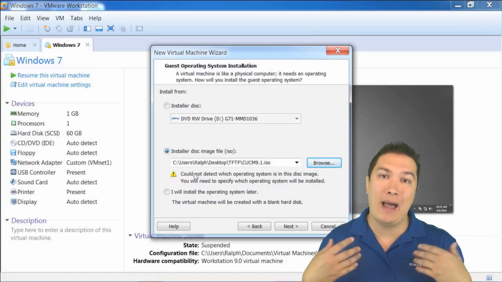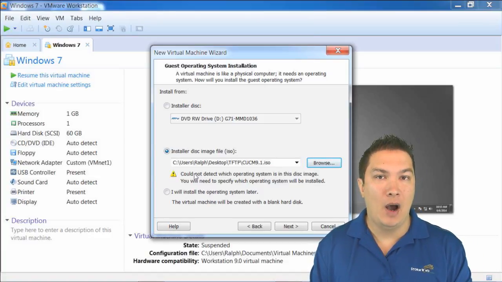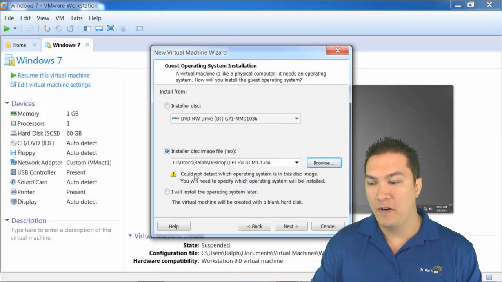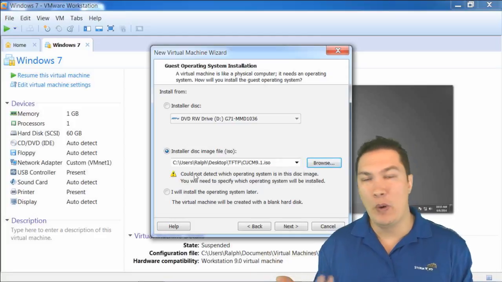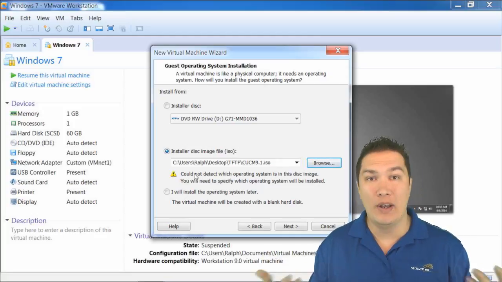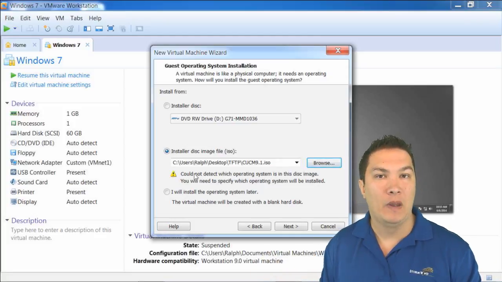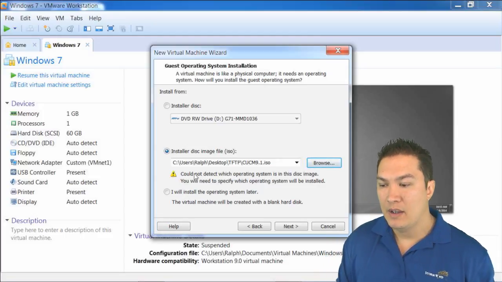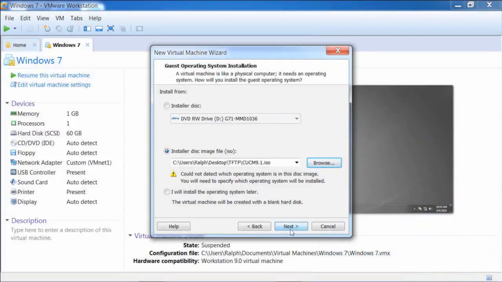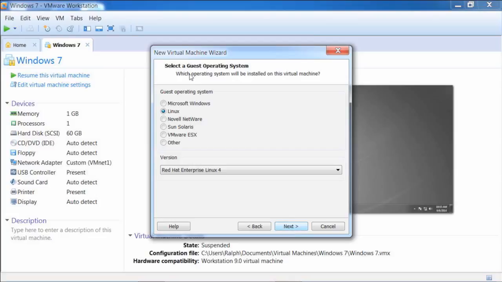Cisco has since moved away, with 7.0, from Windows Server as an underlying architecture, or OS. We're now rocking Red Hat Linux Enterprise. What I use is Red Hat Linux Enterprise 4, 32-bit. So what they're referring to here is it can't detect if it's Windows, is it Linux, is it Unix, is it OS X. So we're going to have to go in and tell it. Again, real basic stuff. So we'll click next in this example, and then from here I have my options.